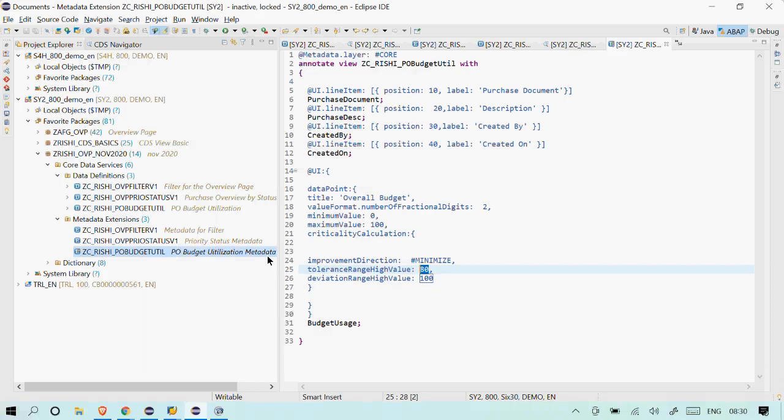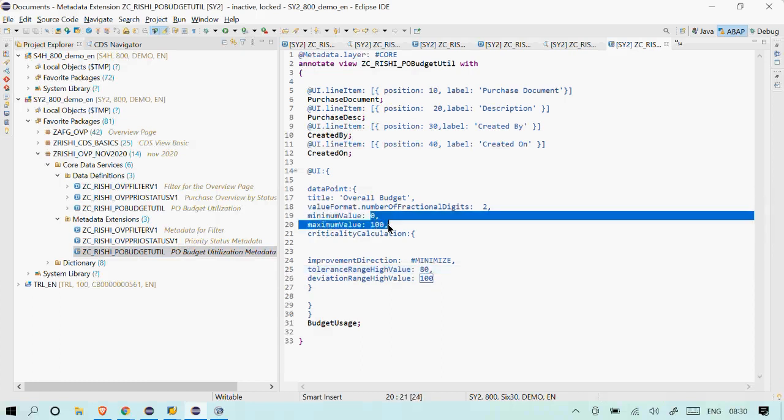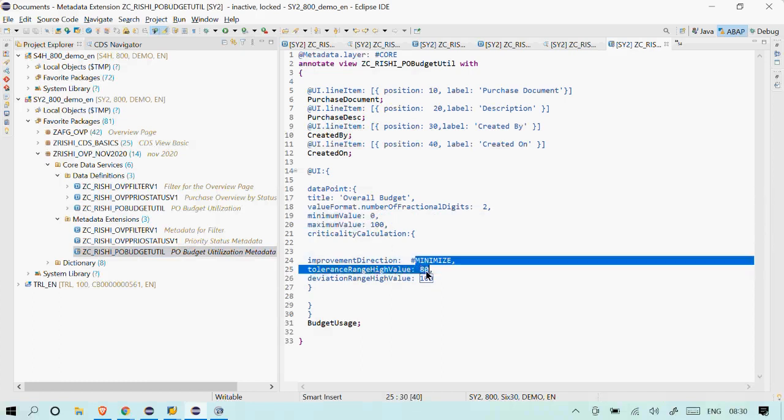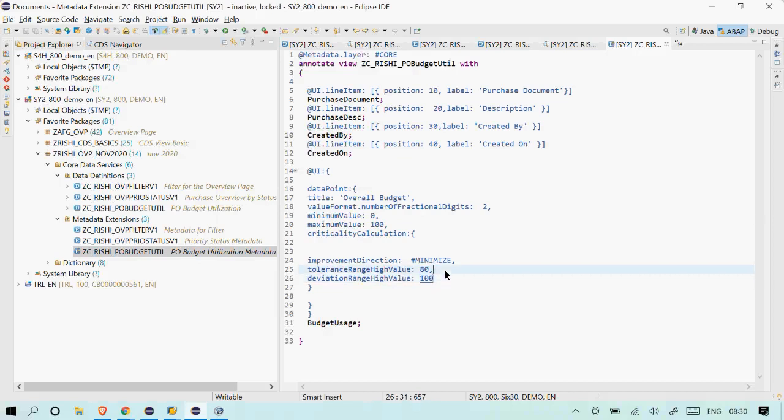If it is crossing more than 80, then it will show it as yellow between 80 to 100, and if it crosses deviation range high value, which is 100, it will show it as a red color. Because this is a range that we have maintained for this one. So at what instance it could change the color is based on the values which we have specified. Okay, so that's it for this one also.